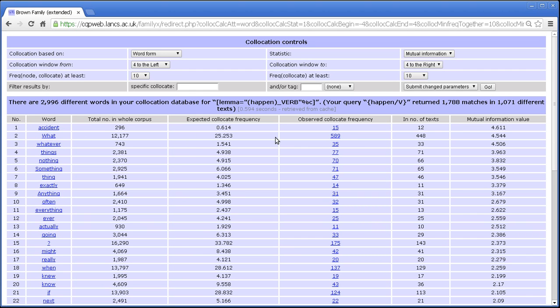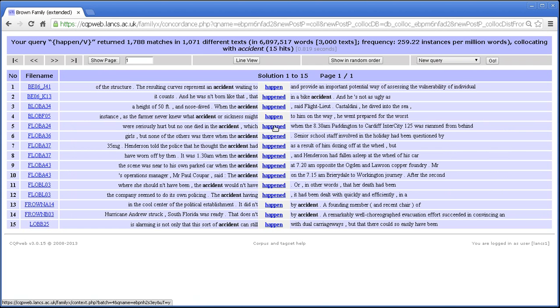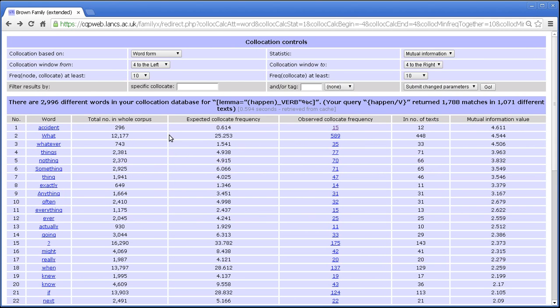What kept on popping up as the top item for most of the rest, but for mutual information, you can see it's highlighted accident, whose absolute frequency is much lower, but its mutual information score is quite high. And there we are. Accident happening, happening in an accident, happened by accident, so on and so forth. So that's the collocation controls.